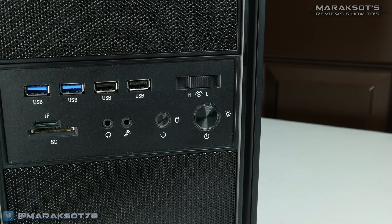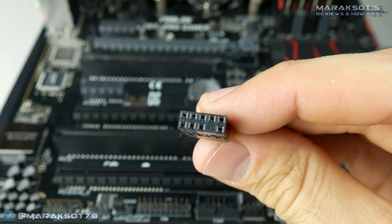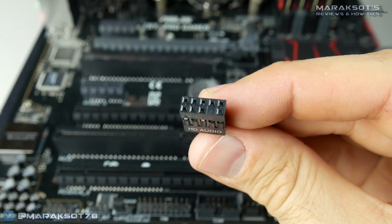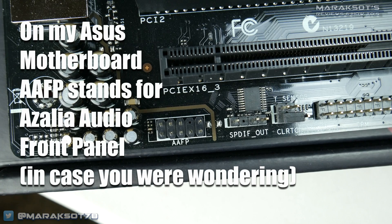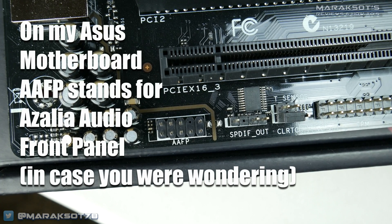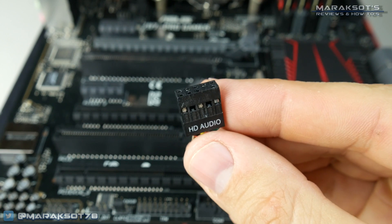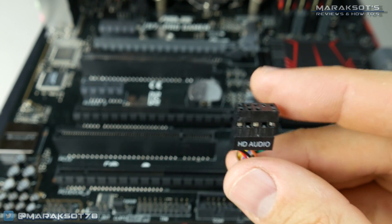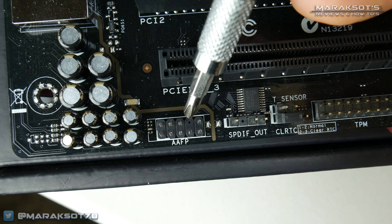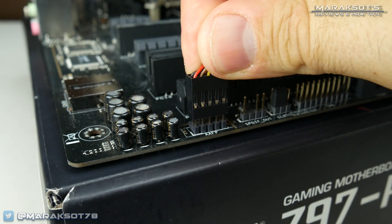Next up, I like to plug in my front panel I/O, like USB ports and headphone and microphone jacks. Let's start with our front panel audio — it looks like this and says HD Audio on it. Most motherboards have printing on the board that tells you which header is your HD Audio header; if yours does not, your motherboard manual will have a diagram pointing it out. The HD Audio plug is keyed so it can only go on one way. You'll notice there is no pinhole in one spot on the plug, which corresponds with the missing pin on the motherboard header itself. Once you have the plug properly oriented, it should easily slide right onto the header.